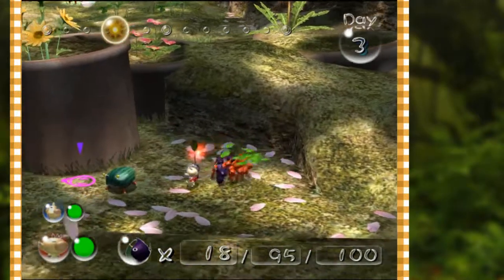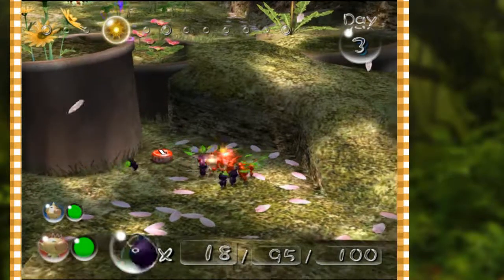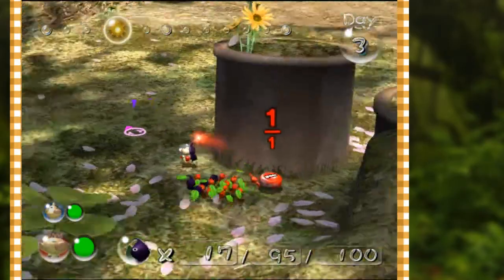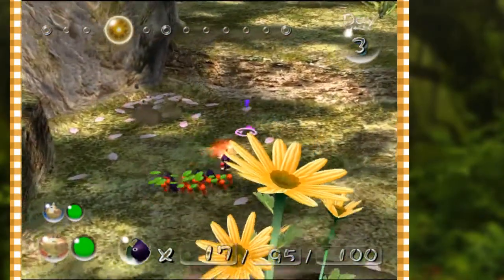Ah, interesting. There's Pikmin somewhere. I want to see if this works. I have no idea. Yes, it works. Wow. If we attack him, we get a seed. I thought we were going to kill him. I thought he would be dead. No, he just got his ass up. Oh, he's back on the ground.